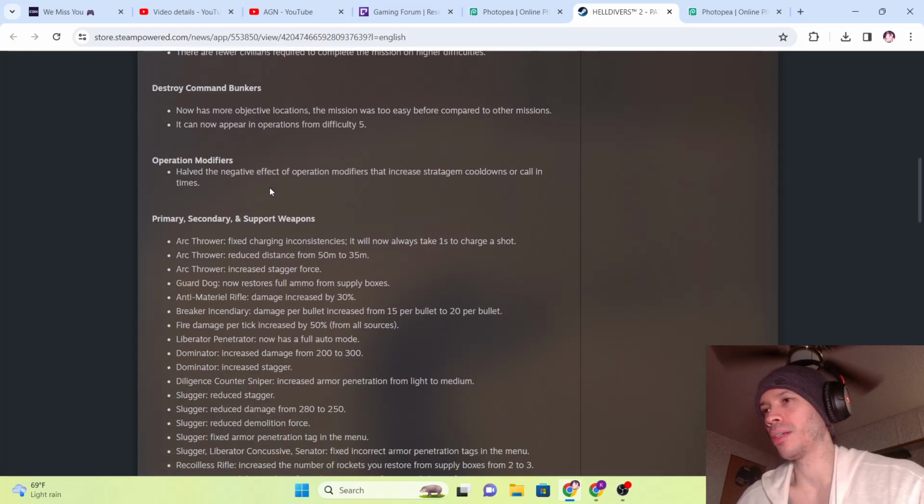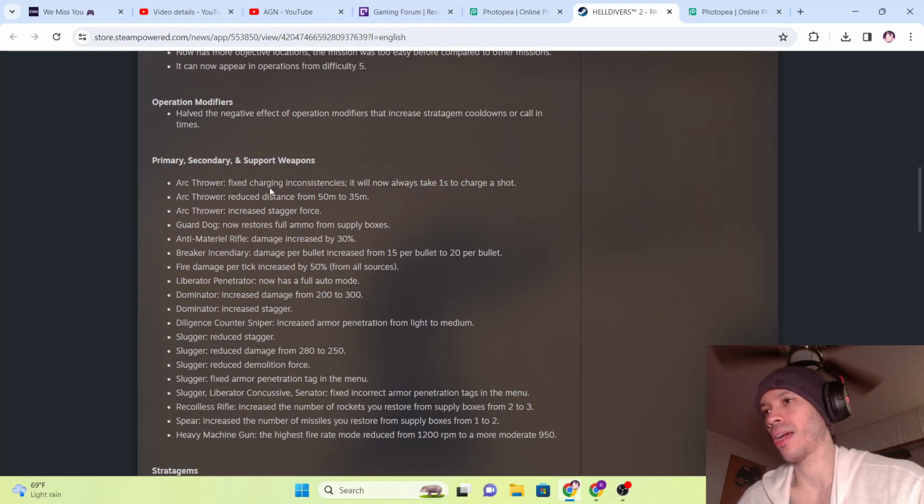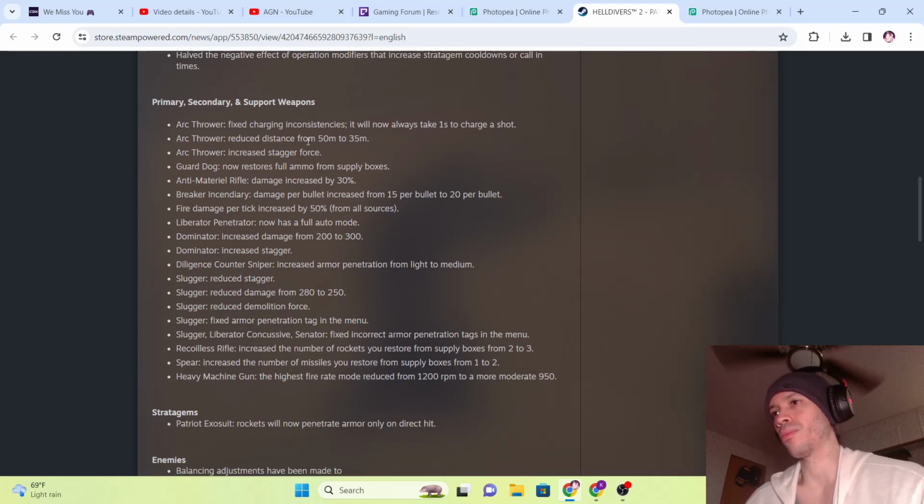Destroy command bunkers now has more objective locations. The mission was too easy before compared to other missions. It can now appear in the operations from difficulty 5. Operation modifiers: half the negative effect of operation modifiers that increase stratagem cooldowns or call-in times. Cool. Now let's go into the primary, secondary, and support weapons.